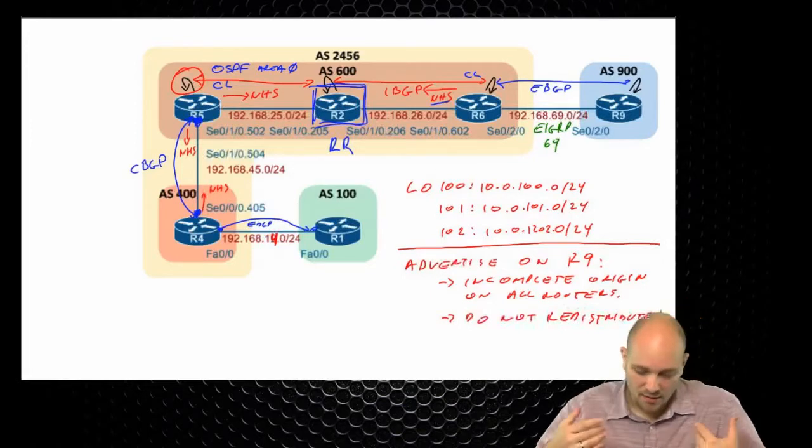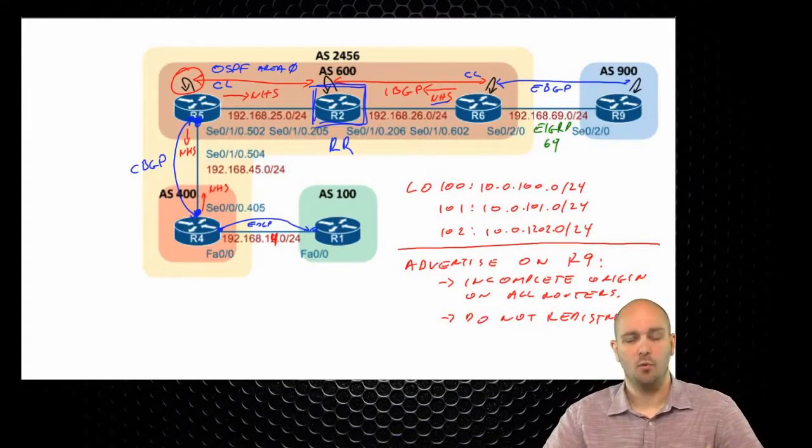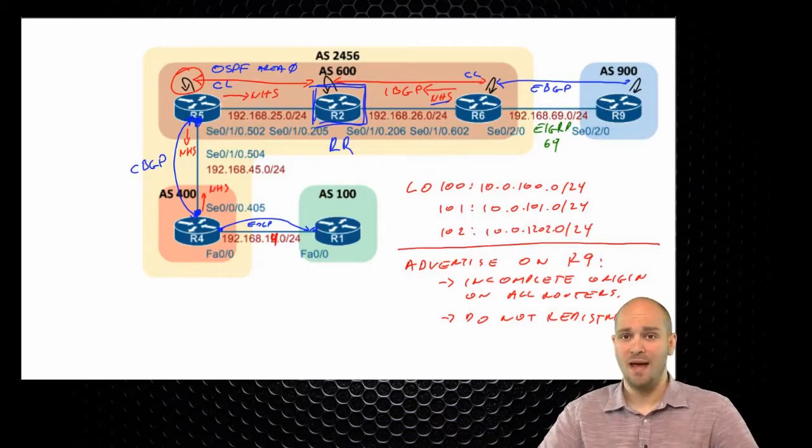If you are not allowed to redistribute and this creates incomplete origin by default, what other option do we have? Well, we can always use a route map to modify the attributes, and origin is just one of the attributes. It is actually used in the best path selection process to determine which route is the best route. It's also one of the mandatory attributes in BGP, together with the AS path and the next hop.